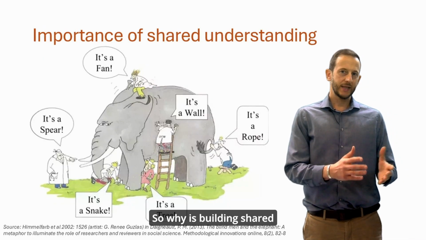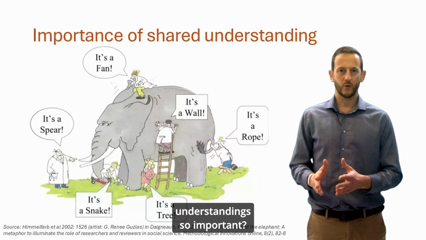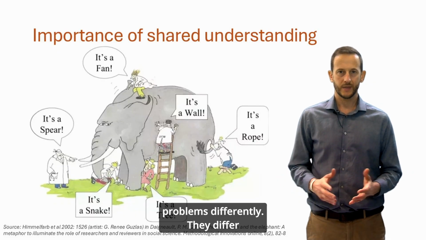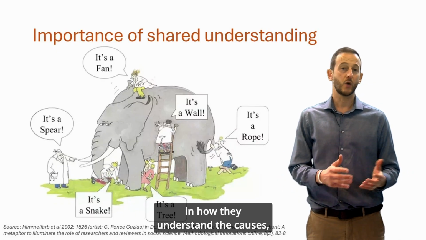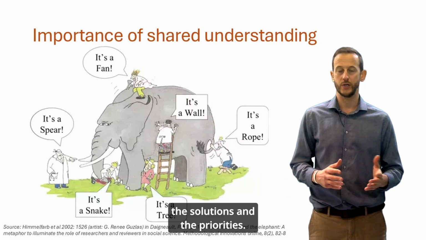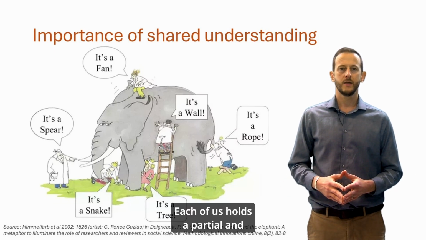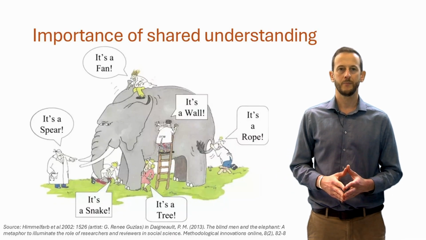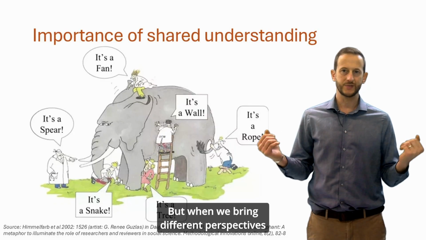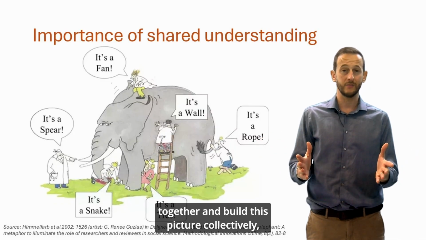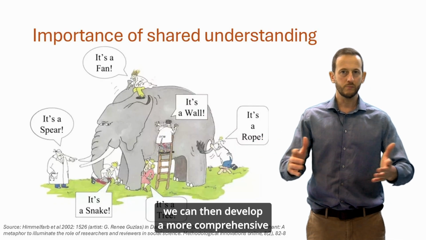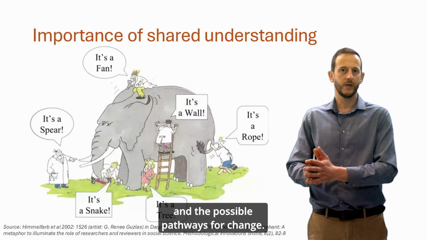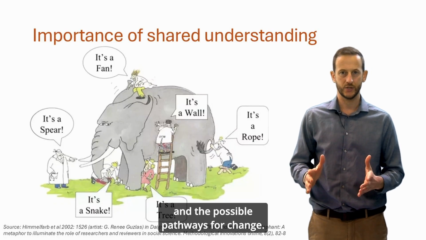So, why is building shared understandings so important? Because different people perceive problems differently. They differ in how they understand the causes, the solutions, and the priorities. Each of us holds a partial and subjective view of a system. But when we bring different perspectives together and build this picture collectively, we can then develop a more comprehensive and systemic understanding of problems, their dynamics, the actors involved, and the possible pathways for change.